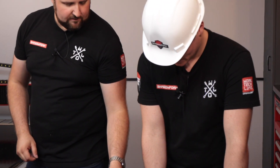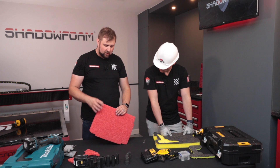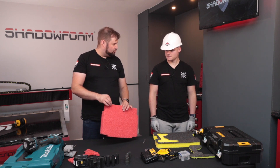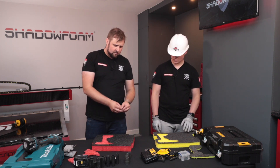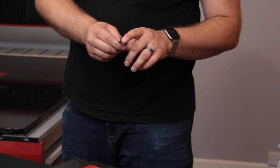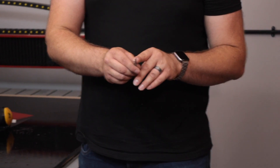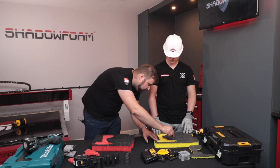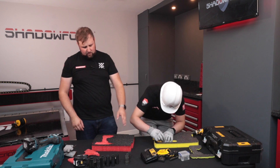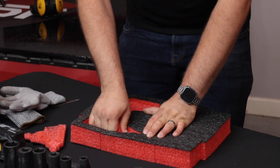Now what you want to do is go with your knife again and cut down. With this drill, we don't want to cut all the way through — it's a 50mm insert, and we want to see that red showing through. So we want to cut down about 40mm and leave a nice 10mm cushion at the bottom. We use the side of the blade as a reference — cut down to the top of that little nib there. You can use a ruler to measure that, but because we don't have to be super accurate, we can go to that point. Cut down and make sure the blade goes down to that nib, follow that cut around all the way, and then peel back.